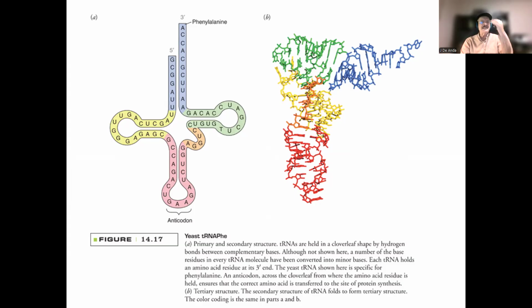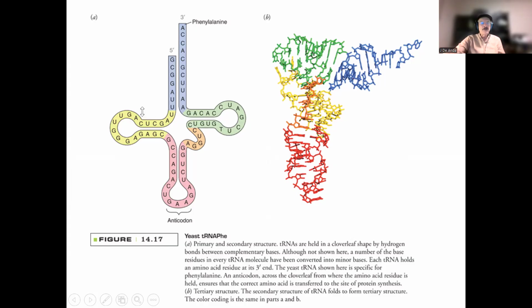On the left side is a more popular way of describing the tRNA. It doesn't represent the way it looks in three-dimensional space, but it's something called the clover leaf representation. You can see that there are portions of the RNA. You can see here, for example, at the top, this blue sequence, this little yellow sequence, this little green sequence, and this pink sequence. All of those are sections where the RNA has some base pairing. In other words, some double helical structure, kind of similar to the one in DNA.